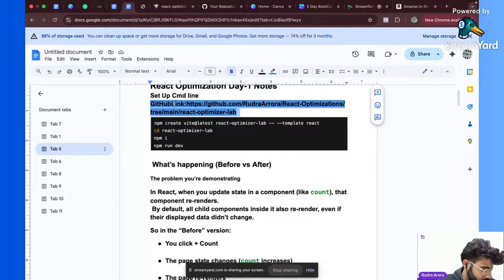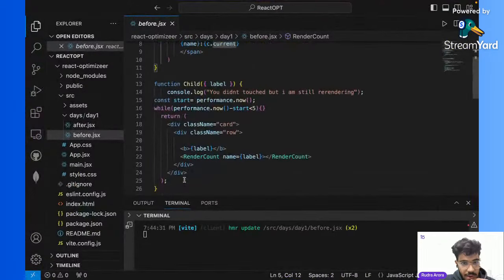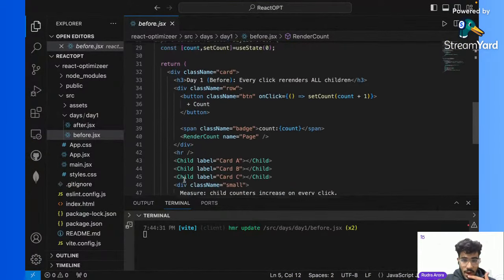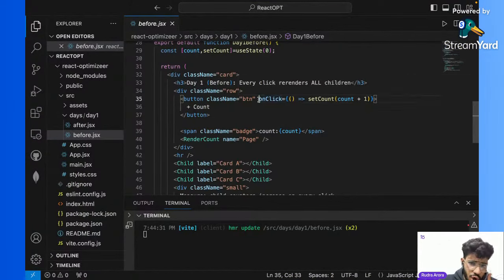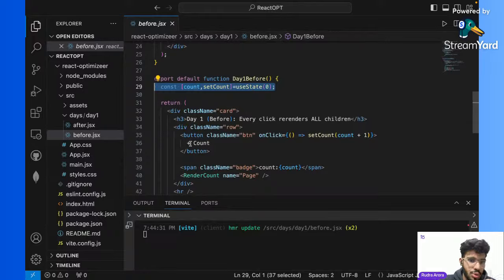A React component re-renders when a state or prop changes. Yes, you're right. On click, I want the count to increase. useState is the one which actually re-renders, and it shows you count plus one.